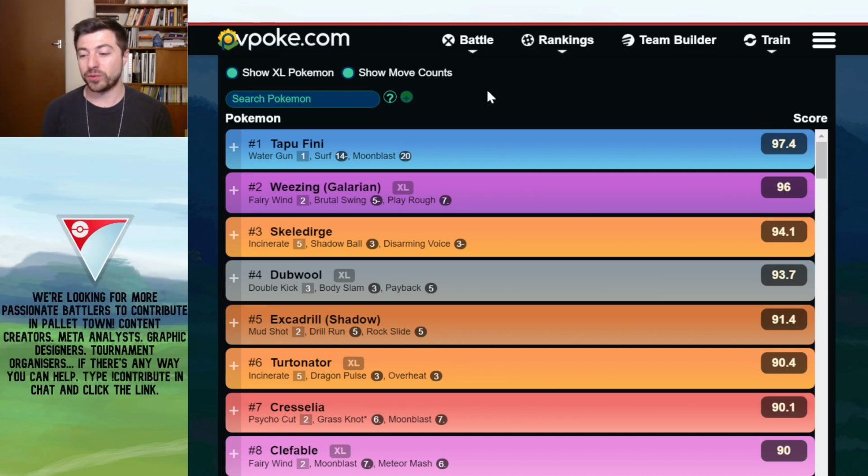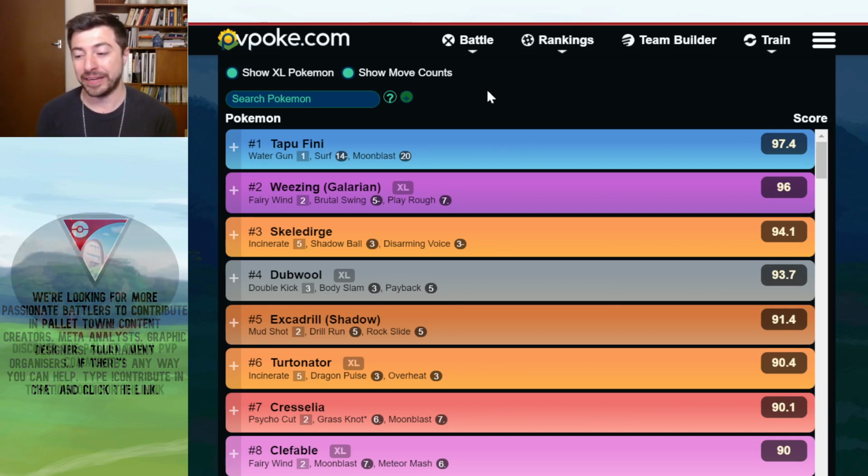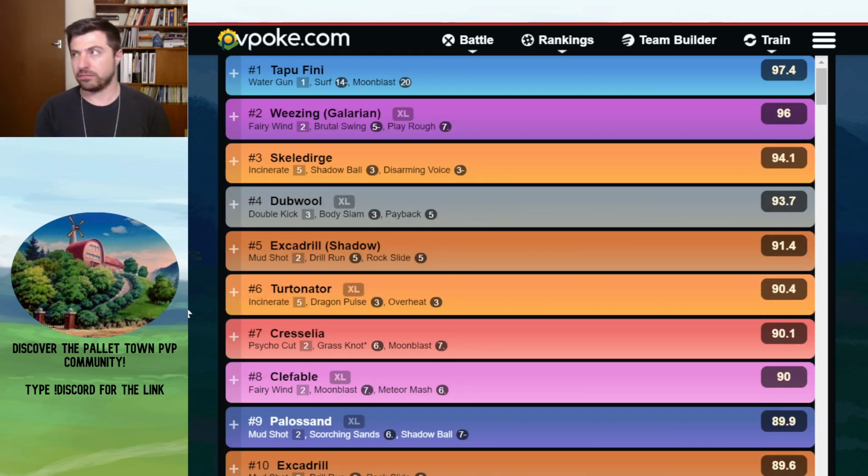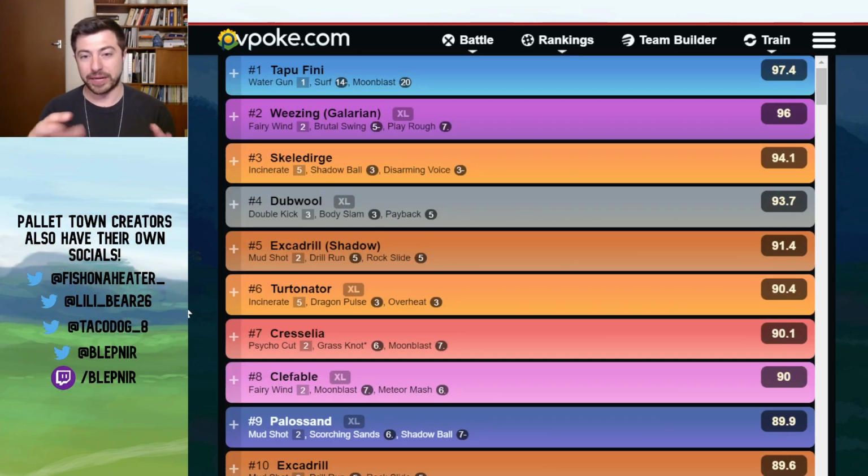And then Double, which as always is just super safe. There's nothing that can wall both moves in Body Slam and Payback. And like with Galarian Weezing with Brutal Swing, having that dark move is pretty handy for this Pokemon. So then, outside of those 4, everything we looked at was through the lens of how they compare to those 4.